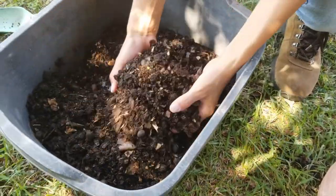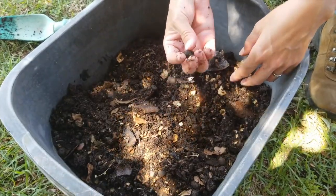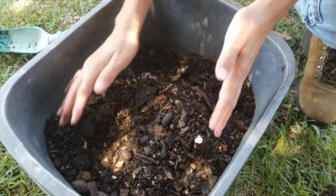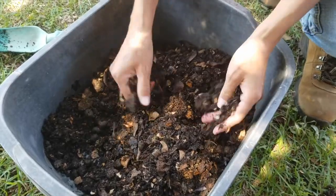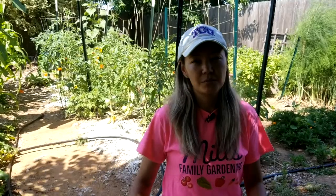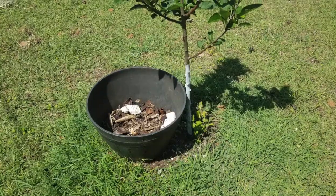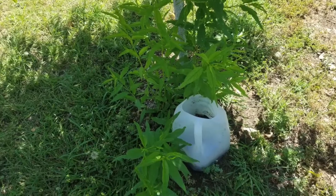This is our finished compost — it looks great. Some llama manure pellets haven't broken down yet, but that's okay; they'll keep breaking down. If you haven't added any manure or fertilizer, it would be good to add some, because without it this compost is not very fertile. Making compost in a flower pot is very easy. I actually have several large flower pots in our backyard that I put under the trees, so when I water the compost, all the compost tea flows down to the roots.